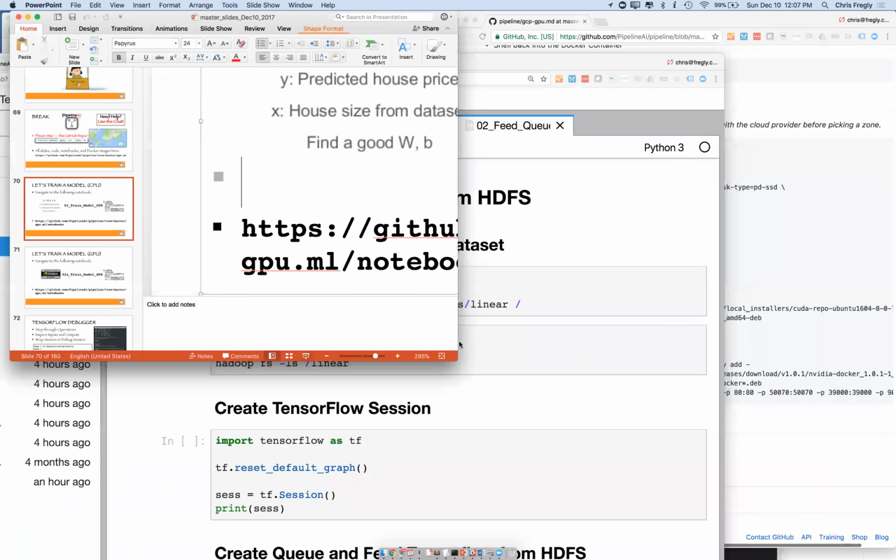We can go for about another 20 minutes and cover quite a bit. And also I'm recording all this, so. Train model CPU, train model GPU. Let's do these in a sec. Let me get through this.